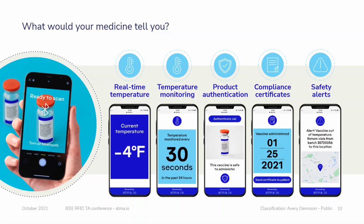And so this layers on top an element of capturing additional information, and still it all feeds into this concept of a digital identity that makes the product, in this case the medicine, connected to you as a consumer, but also really encompasses all the information that you need at the moment in time before you actually get vaccinated. So it's another example of how this concept is really being brought to life. And if you think about the hundreds of millions of medicine doses out there, if you think about the billions of products that we employ in today's supply chain, then I think that illustrates the scale at which this needs to operate.